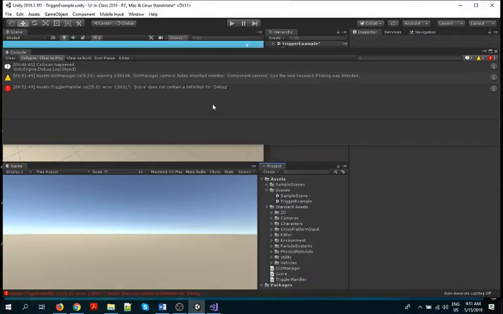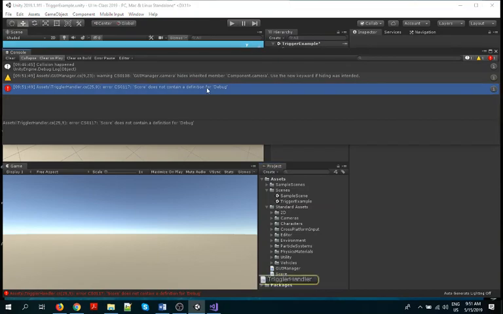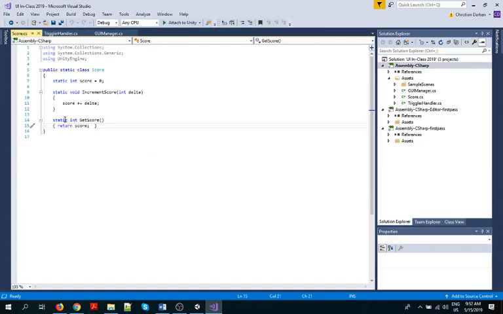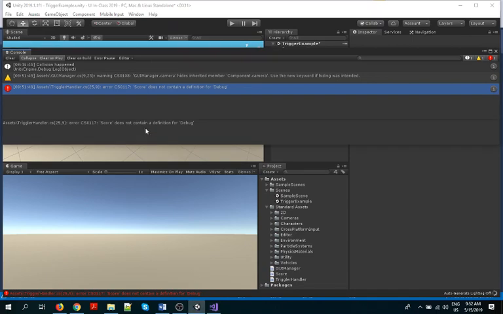We recompile. Score does not contain a definition for Debug. Okay, so why doesn't it? You need to make it public. For the score, the methods need to be public static. Oh, yeah, for sure. Public static. Okay, that's true. This one also needs to be public, right? Okay, that's all good. What else was it complaining about?